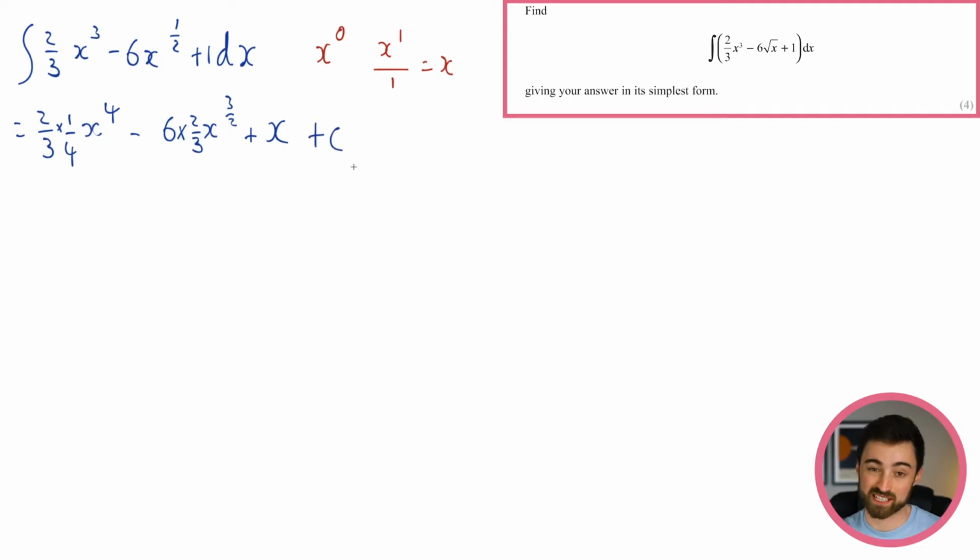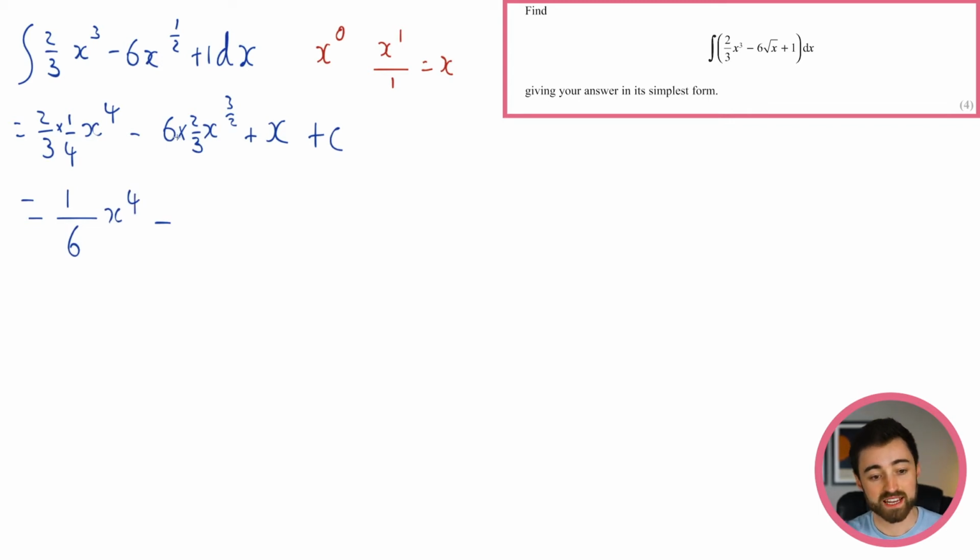So giving your answer in its simplest form, we're probably going to want to clear this up a bit, aren't we? So let's have a look at these fractions here. I think I can cancel a 2 here. Because I have a 2 divided by 4, so that's the same as basically having 1 divided by 2. So this would almost be 1. And then I would get what, like 3 times 2 on the bottom, which would be 6. And then x to the 4.